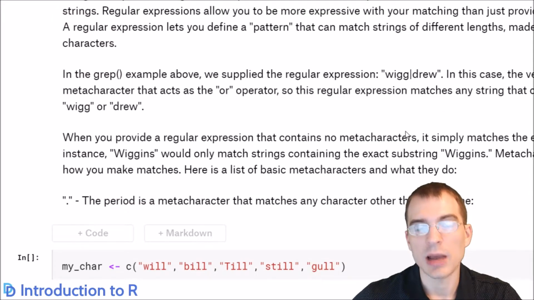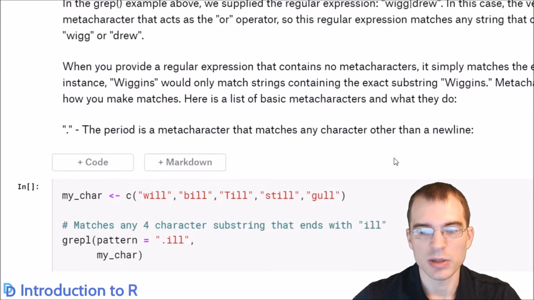That was an example of a simple regular expression, but there are many other special characters like this vertical bar that you can pass into functions that have pattern matching, and it will allow you to match all sorts of different substrings with different criteria. So it's important to know that it exists.